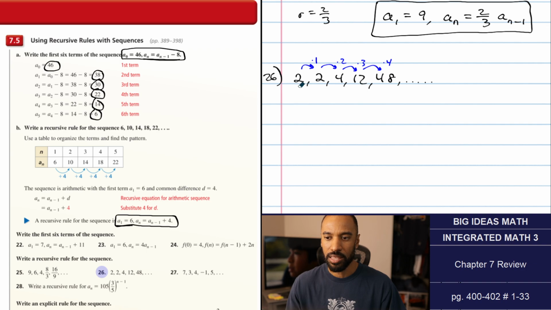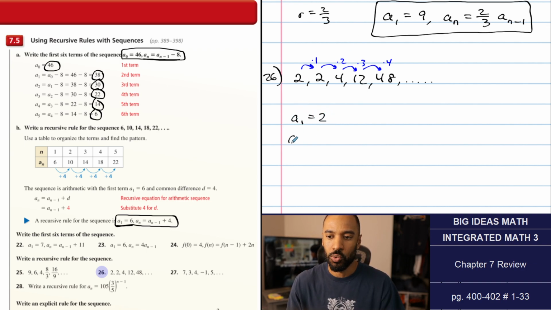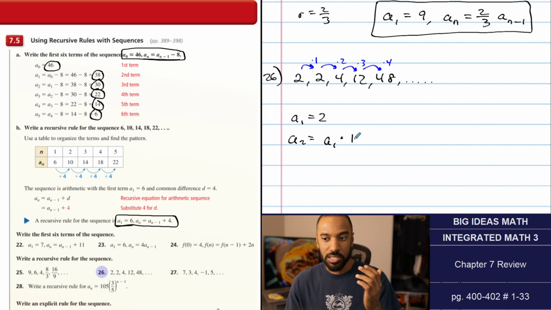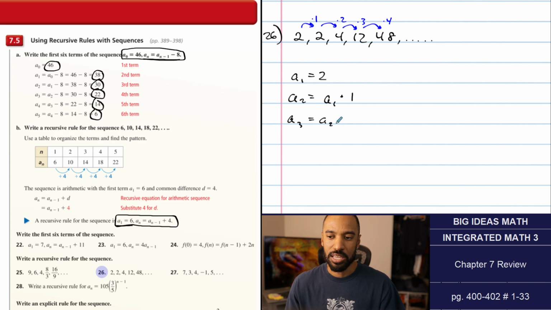Now, when it comes to writing this, you have to think about how these terms are born. As in, the first term is 2. The second term is taking the previous term, let's say a sub 1, taking your a sub 1 and multiplying by 1, yes, but recognizing how that 1 fits with the 2 is going to be the important thing, right? A sub 3 takes a sub 2 and multiplies by 2. A sub 4 takes a sub 3 and multiplies by 3. And a sub 5 takes a sub 4 and multiplies by 4.